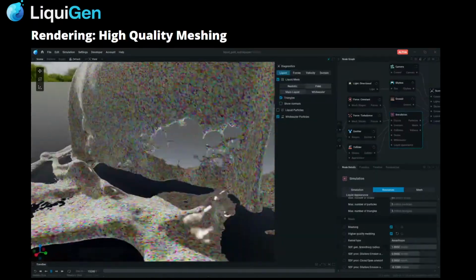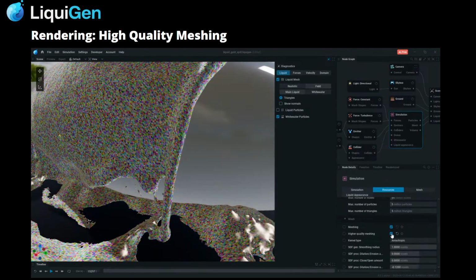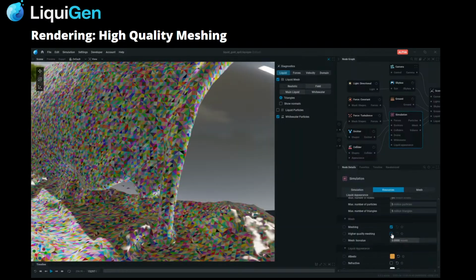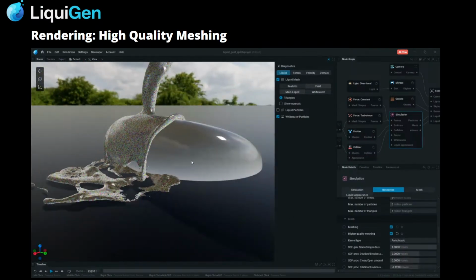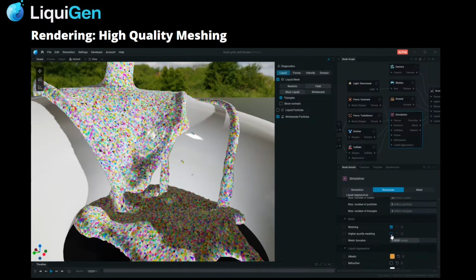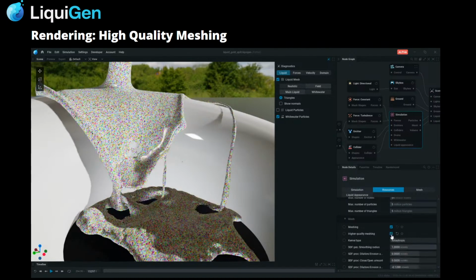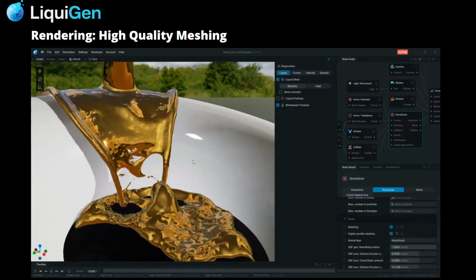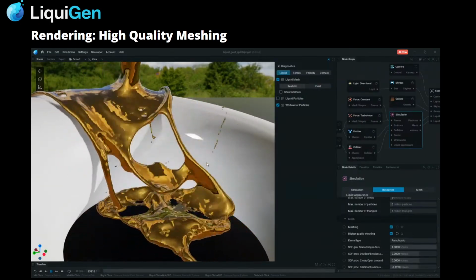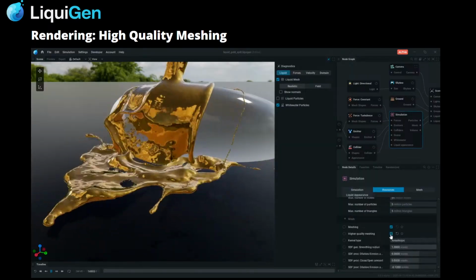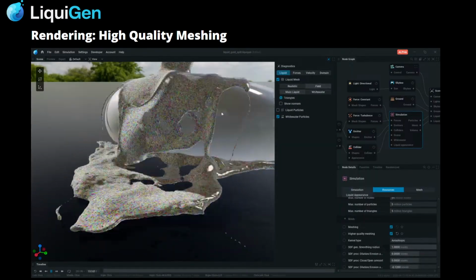And so this is just a quick example that I put together to show the difference between the meshing qualities. Right this second, we don't have any way to tune, what's the word I'm looking for, something like variable mesh resolution. It's either high quality or it's not. You can't say that you want to add even more triangles or want somewhere in the middle. We're not supporting that right this second. It's just either a lot or a little bit.